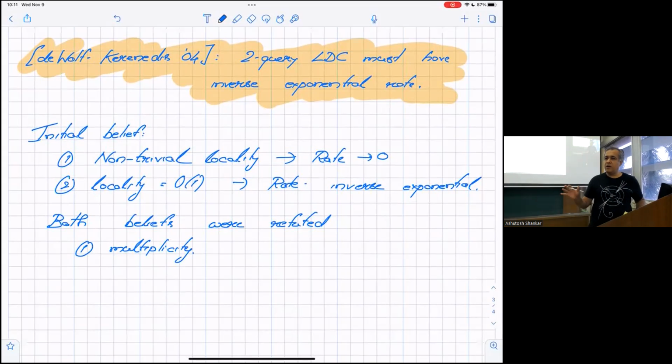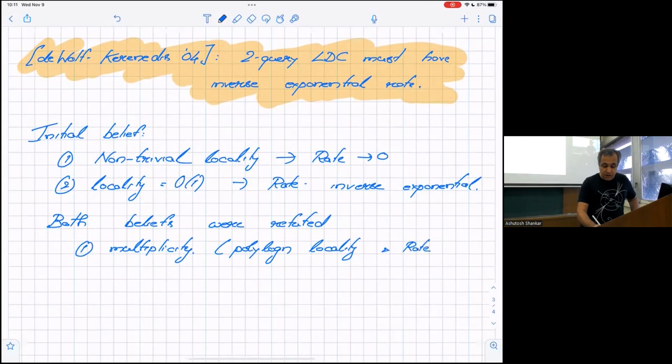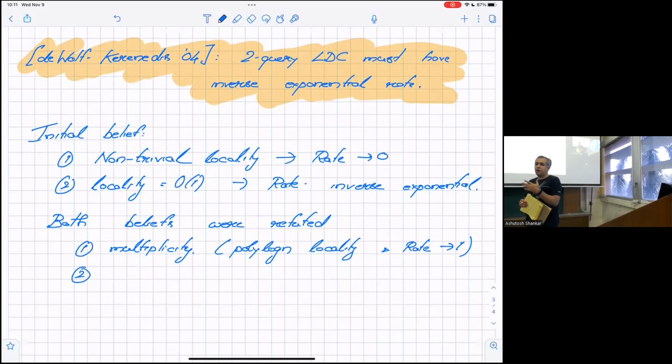It will be just non-trivial locality, not constant locality. It will be some polylogarithmic locality, something like polylog n locality, and rate as close to 1 as possible. In that sense, multiplicity codes were introduced. We won't do multiplicity codes today, but we'll spend 3 lectures, not next week, but the week after, on multiplicity codes. That will be the finale of the course. We'll discuss various properties of multiplicity codes.